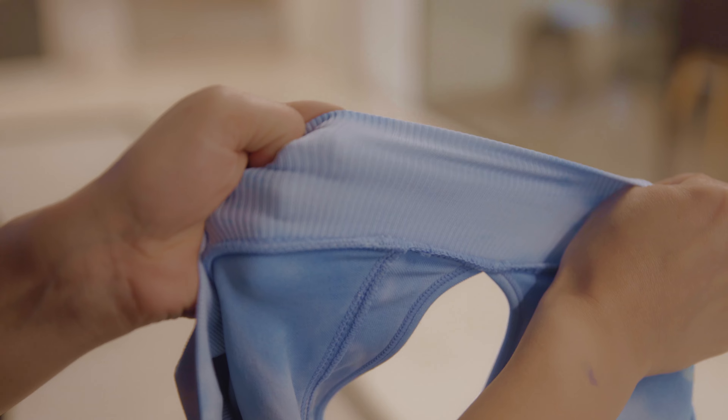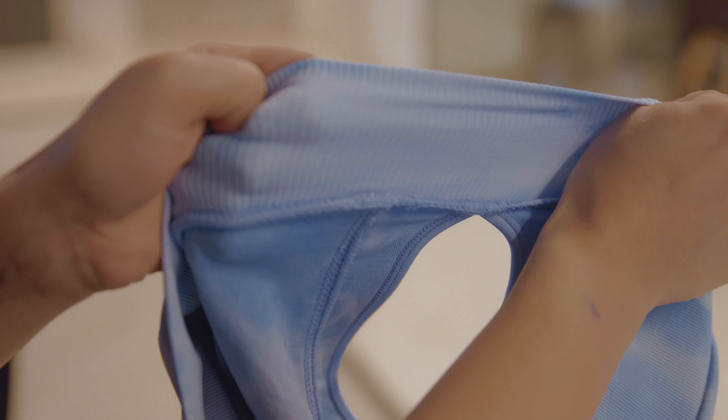This is another indicator of a poorly constructed sample, which does not bode well for the future. Other areas you definitely want to look at are the waistband — where it inserts into the main body garment. How thick or consistent is the finishing? Are the threads high quality and dense enough? When you stretch them, do they completely rip at the first sign of stress? These are all indicators of a poorly finished garment.